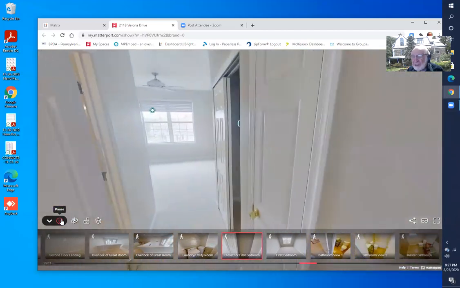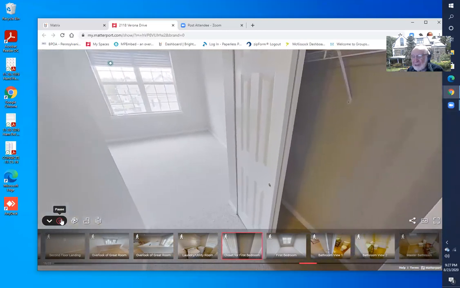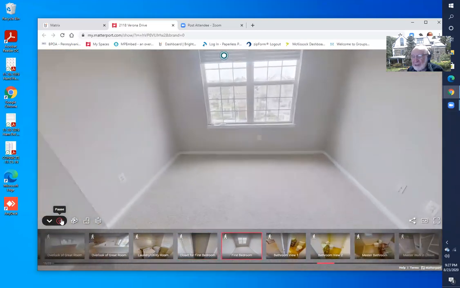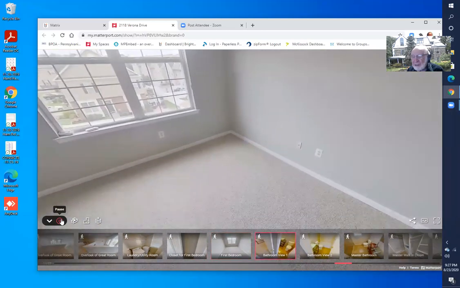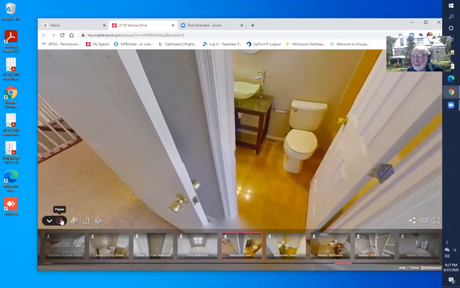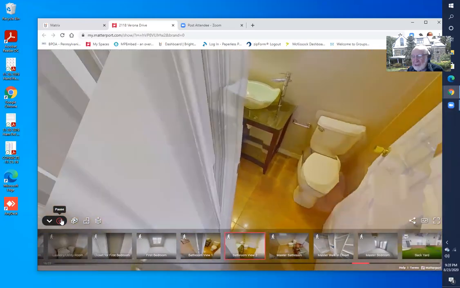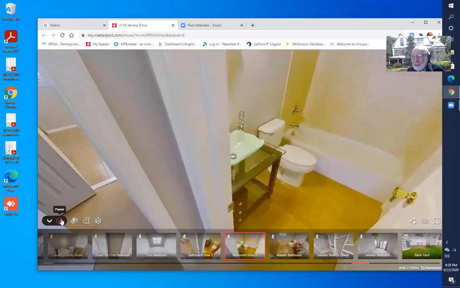Okay, and then down the hallway, and the first bedroom, and back down the hallway into the bathroom. And we get the first view of the bathroom and the second view of the bathroom.